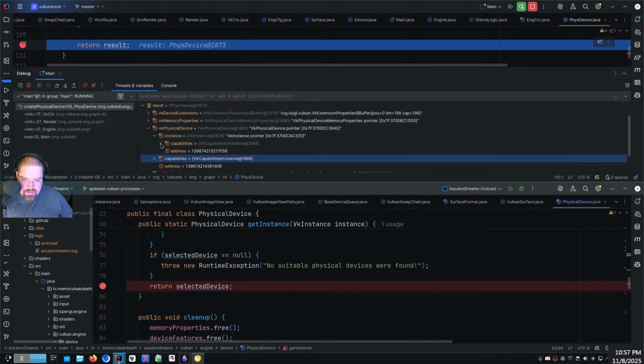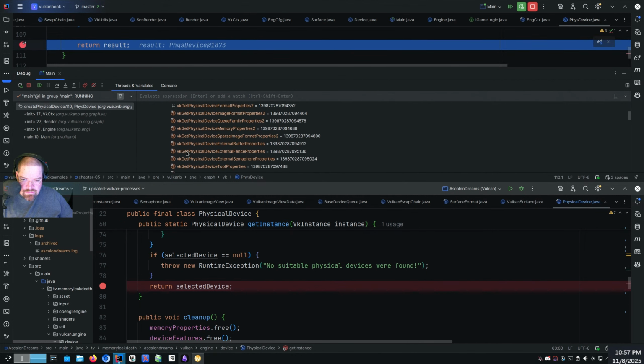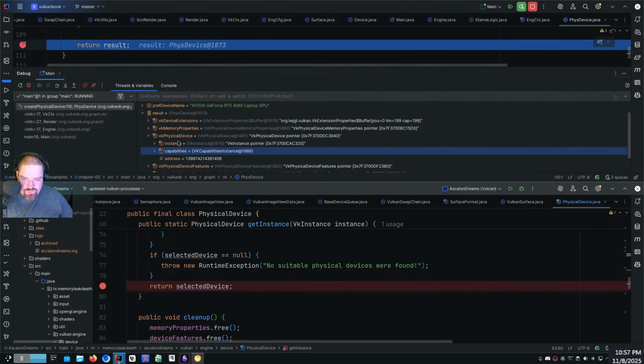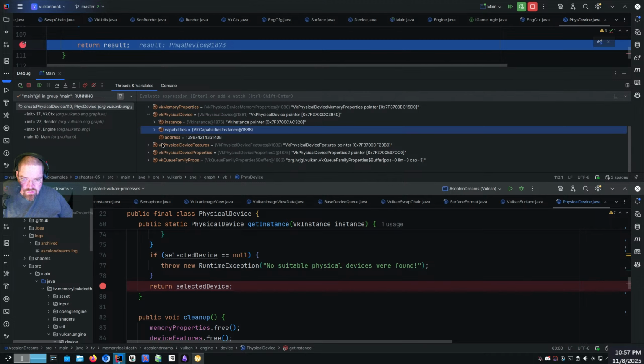Instance. Oh wait, instance capabilities. Wait, that was the same thing. Never mind. Base extensions. Physical device features.